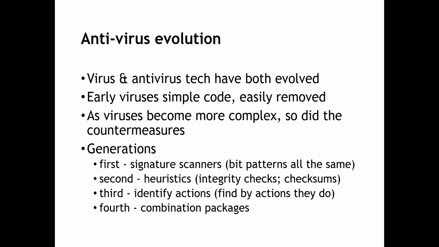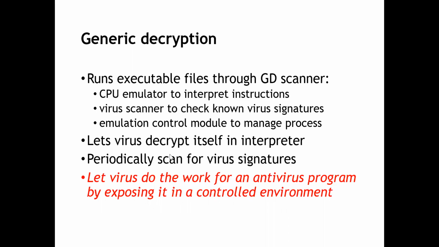Then we have the fourth one, which is a combination. And we'll see in the fourth one, that's where we have those very tough viruses, those that are polymorphic, those which are metamorphic, they just keep changing. That is the fourth generation of viruses, and that is where we currently are. We have a general decryptor, or a general decryption, from encryption to decryption, that helps us in scanning these patterns of our viruses, just to make sure we pick up the signatures.